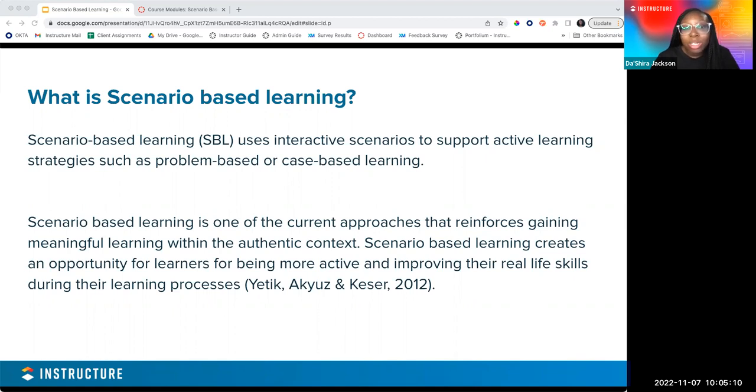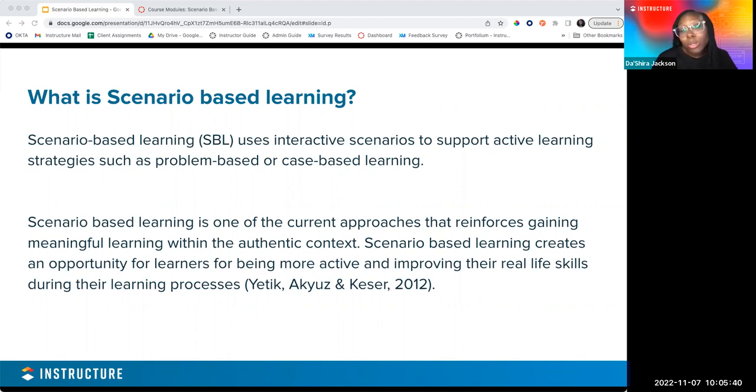And really the goal of it is getting your learners the ability to engage and stimulating their brain activity, so they can really walk away with understanding how they can use this in real life. And I've seen it used in a variety of different courses. There are multiple ways that you can utilize this, no matter what your subject level is. It also helps with a lot of other things that we talked about, like creating an engaging learning environment.